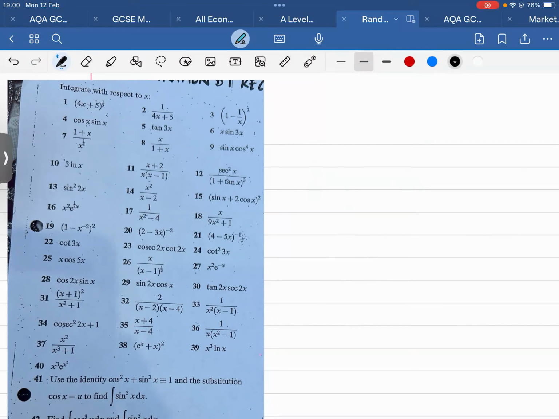So in the formula book, can you get it open? Okay, so for question 5, the formula book says integrating tan kx becomes 1 over k ln sec kx. So in that case, what would we get for integrating tan 3x? 1 over 3 ln sec 3x, plus c. Good. So that's just a lesson to always check the formula book if you're not sure, or just to remember what is in the formula book. Okay. Question 6.